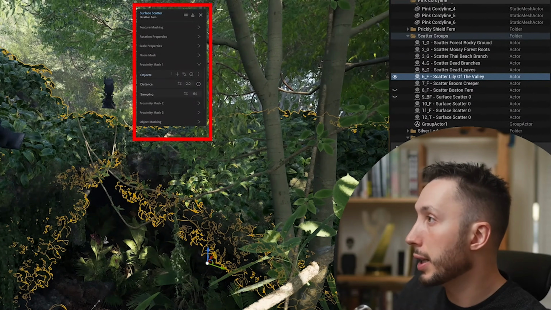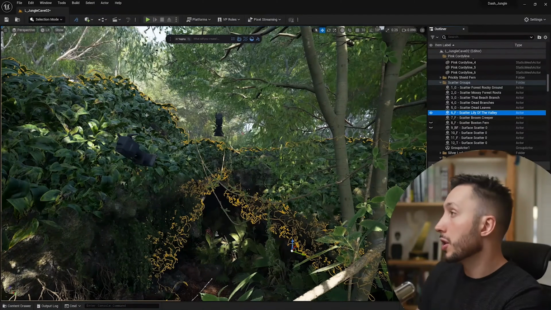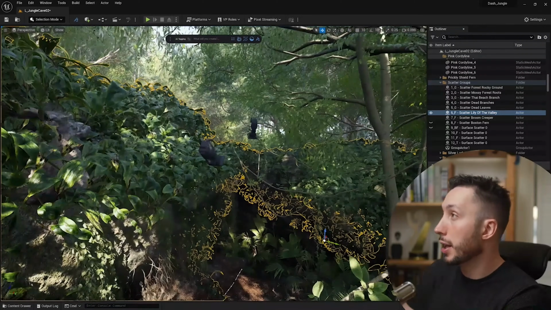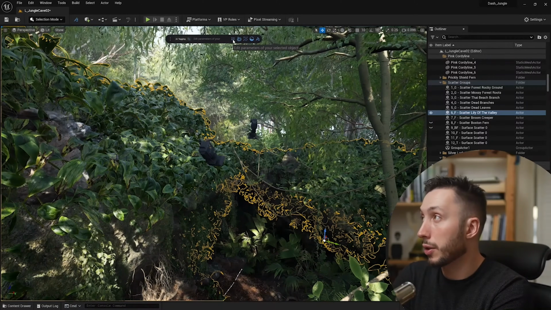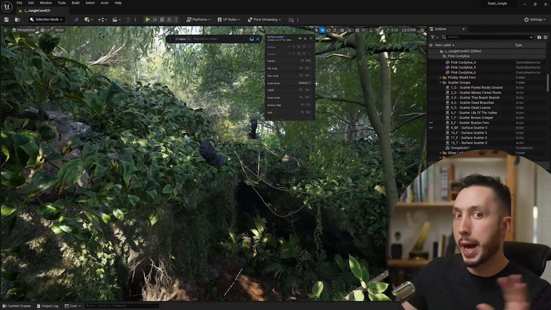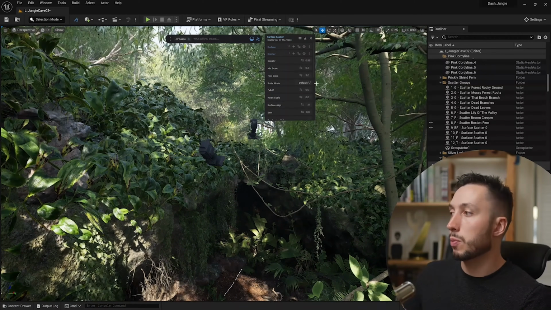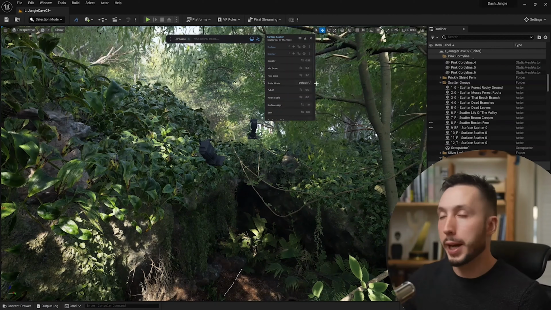Another thing you can do with the scattering options is, for example, if I take a look at my existing scatter here, which I can always open and readjust by just clicking on it. And then if I come up here to the Dash settings and I just click this little icon here, it will open up my settings for whatever I have selected. So you can always go back and adjust, even though the settings window will disappear. So things stay simple for you while you're working. You can always just get right back to it very easily.